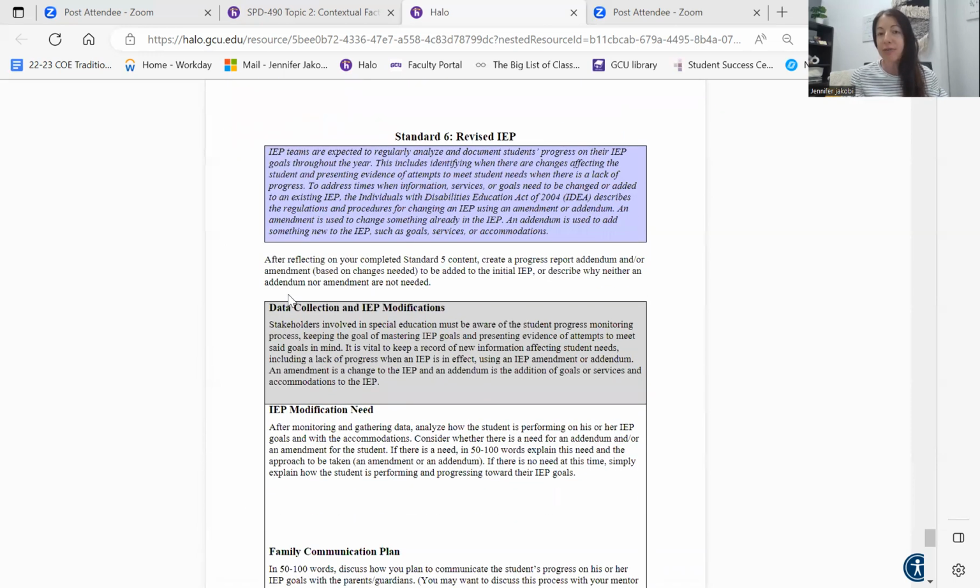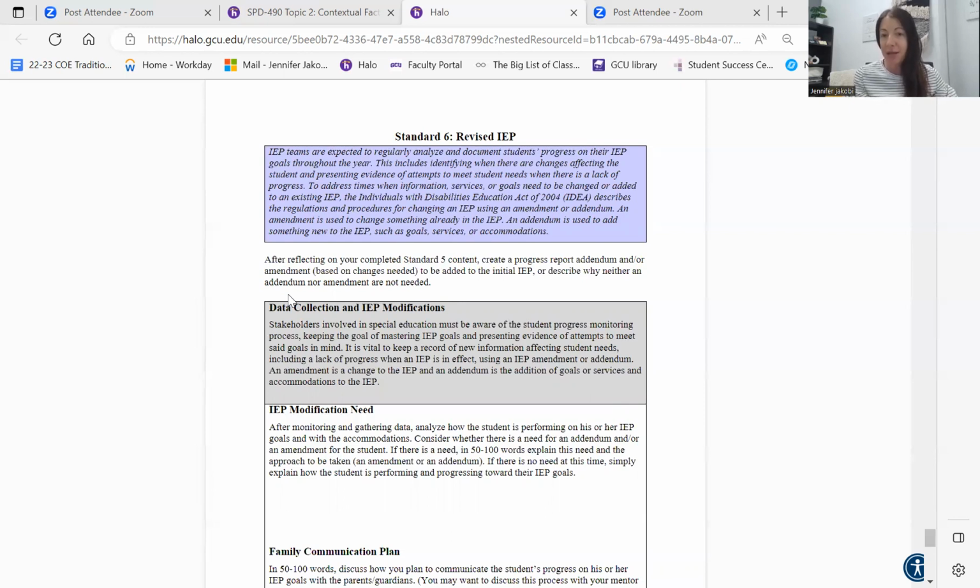Standard 6 discusses the revised IEP. Now, when we hold the IEP meeting, we make educated decisions based on recent data, the data that we know, and all of the people involved, their goodwill and good intentions in creating the best IEP possible for this student. And sometimes once the IEP is implemented across that student's school day, it becomes obvious to the people that are working with that student that certain accommodations might not be appropriate, or maybe upon collecting data, it does not seem like that student will make enough progress to master that goal by the end of the IEP year.